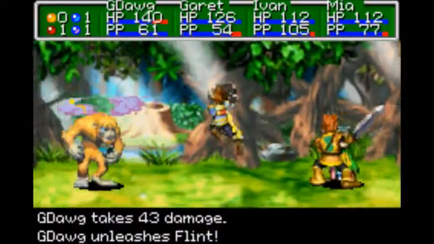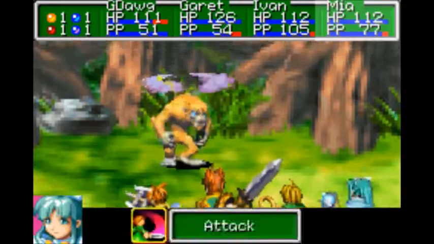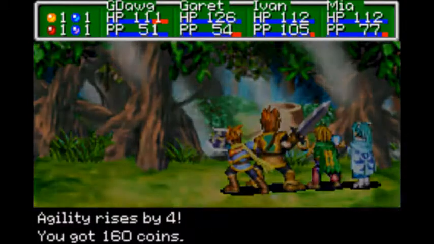Ransack is just an attack that hits an enemy multiple times and does pretty good damage. Not the most dangerous attack on Earth, though. So yeah, we should be able to just take him out with normal attacks. And yeah, we were. Garrett leveled up again. Let's see, someone leveled up there. I wasn't really paying attention to the name.